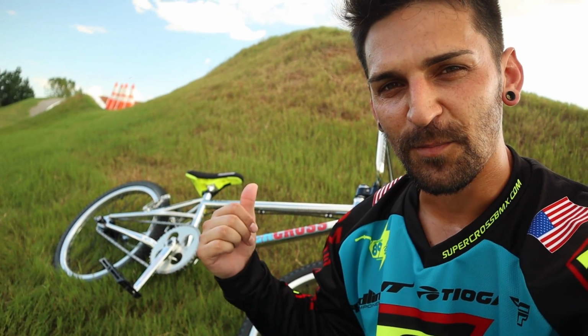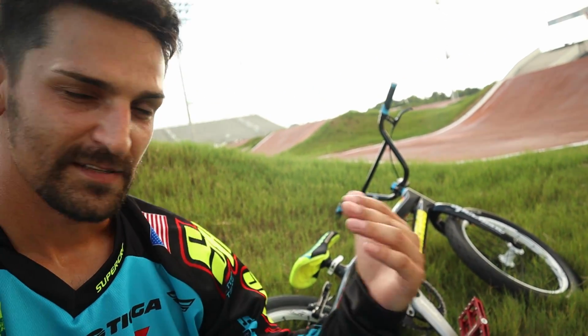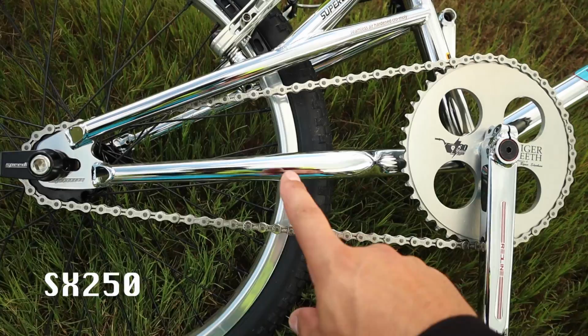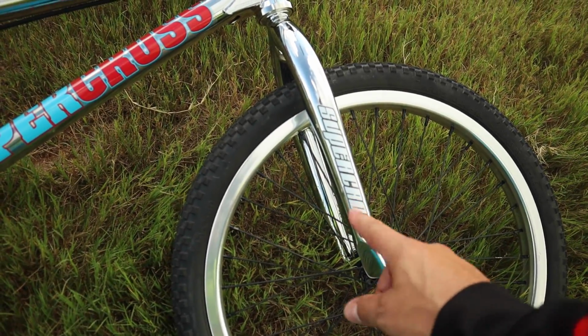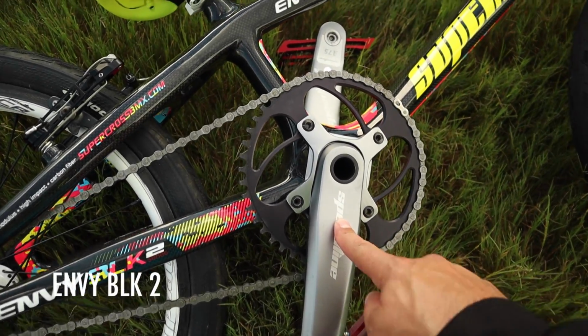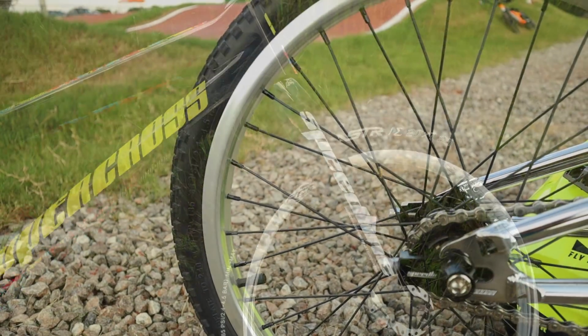So on these comparisons, we're really going to get the best of both worlds. Most of the parts on this one are Chromoly, and most of the parts on the MVBLK2 are basically all carbon. We have aluminum prototype rims, the Chromoly frame, Chromoly three-piece cranks, Chromoly handlebars, and Chromoly forks. Carbon rims, carbon frame, aluminum two-piece cranks, Chromoly handlebars, and carbon forks.